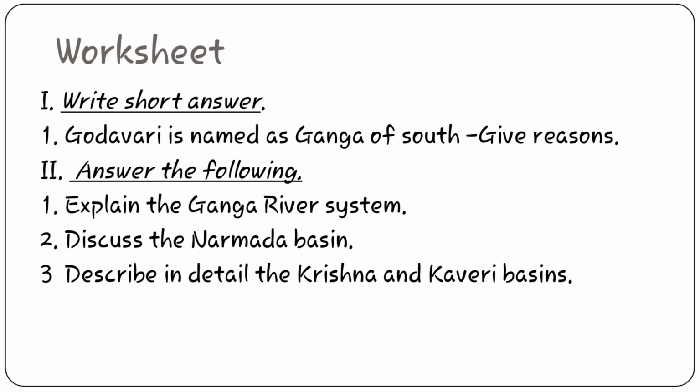Second question is section 2. Answer the following question. Explain the Ganga river system. For that, please come to our section where we are discussing about Ganga river system in this clip. There you will get 3 pages about Ganga river system. From there you can take minimum 6 points and you can write the Ganga river system.